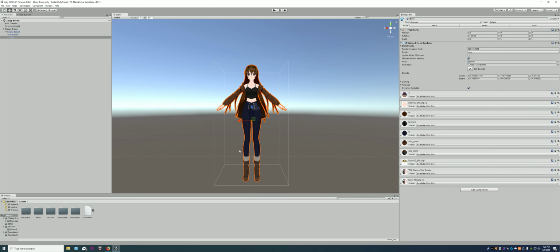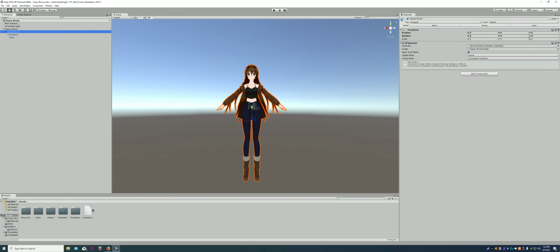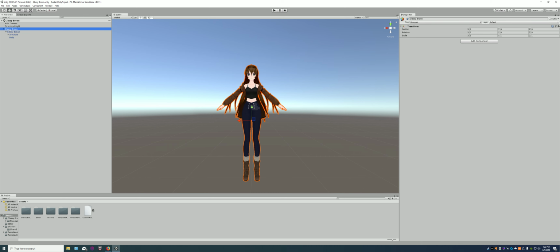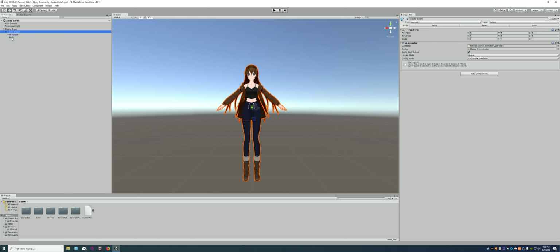So now that that is done, very important, we need to scale the avatar so that it works properly in Beat Saber. This is very important. If you don't do this right, you might have weird things like floating sabers and things like that. So you're gonna go back into the assets folder. Something I forgot. Make sure that the position is at 0. Always 0, 0, 0. Both avatar names need to be at 0 on the position.